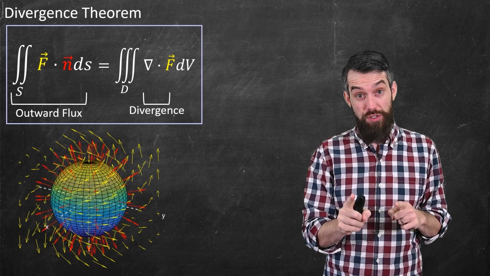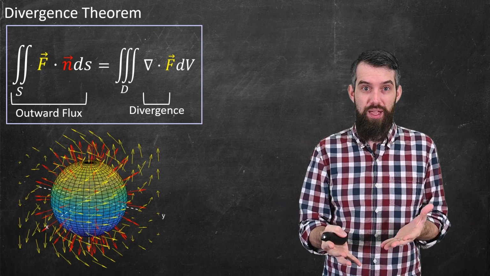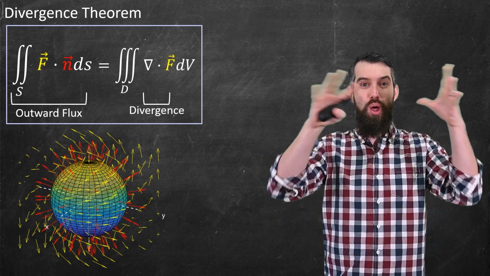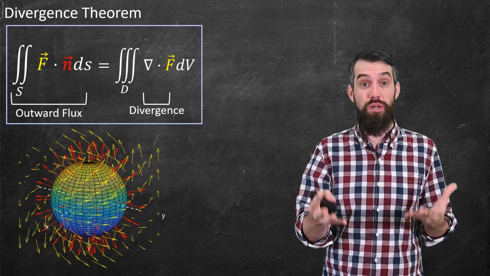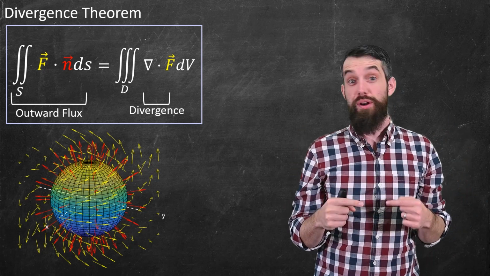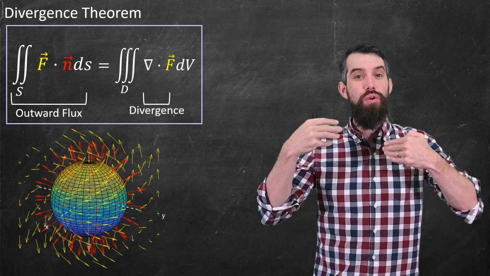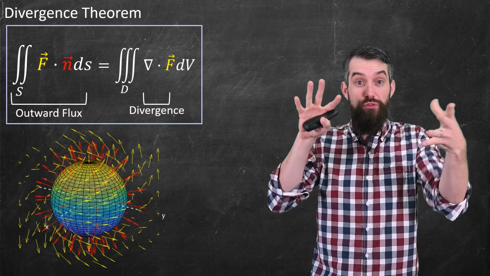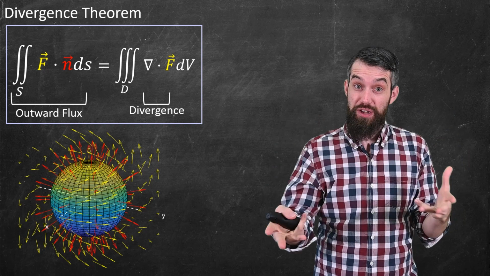Let's look at the picture first. In the picture, I have in yellow just a vector field. Living within that vector field is a surface, and I've plotted the surface of a sphere as my example of a closed surface. And then I've also plotted a lot of red vectors. What are those? The red vectors are normal to the surface. So you have your surface, which has a whole bunch of normals at every point, and then that whole thing lives within the yellow vector field.